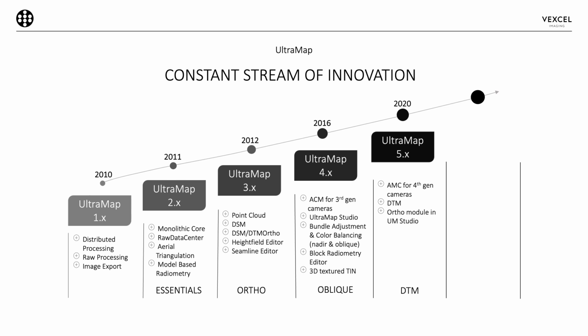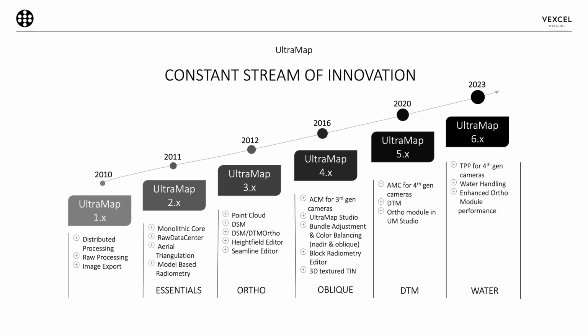The next step, in 2020 with software version 5, we again worked on new feature sets for 3D data handling. We implemented the terrain model as an exportable product out of UltraMap, and with the announcement of the fourth camera generation, we also implemented the adaptive motion compensation in UltraMap, a highly innovative feature to deal with any kind of motion blur, be it translatory, rotational, and also image scale, which we introduced into the market with the fourth camera generation.